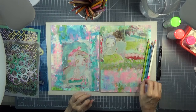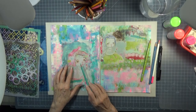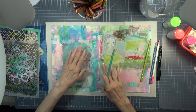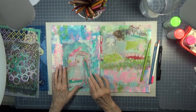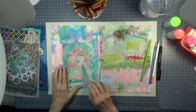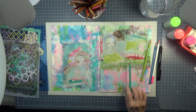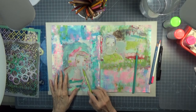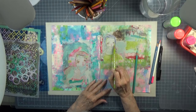bring up just the tiniest bit of the color in their faces, and I'm using my Prismacolors, and their faces are just the way they came out of the magazine. These paints were all around these girls, but not on them. So I wanted to see if Prismacolor would pick up some of the colors that Mindy had already applied to them, and yes, they do. So just giving a little bit more of a pop to these little girls. I don't want it to be too strong. And this little sweetie has a little bit of green in her little face.